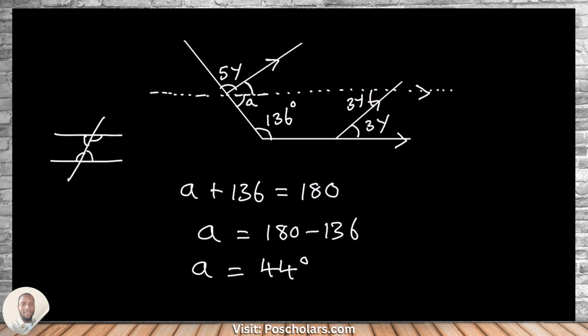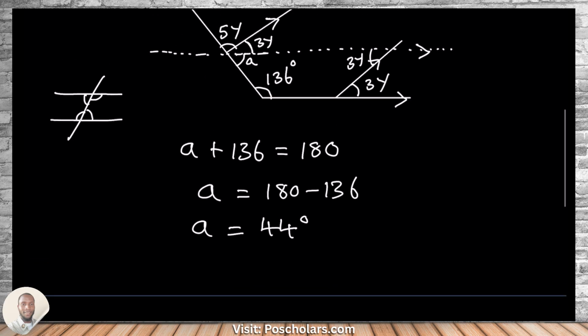Then same thing, this line is parallel to this line. We can form another Z. Look at the Z like this, and like this. So that's a Z. So alternate angle is saying if this angle is 3y, this angle also will be what? 3y. So I'll write 3y there. Now remember, the mission is to find the value of y. Now I know this angle as 5y, I know this angle as 3y, and I know this angle as what? 44, which is this.